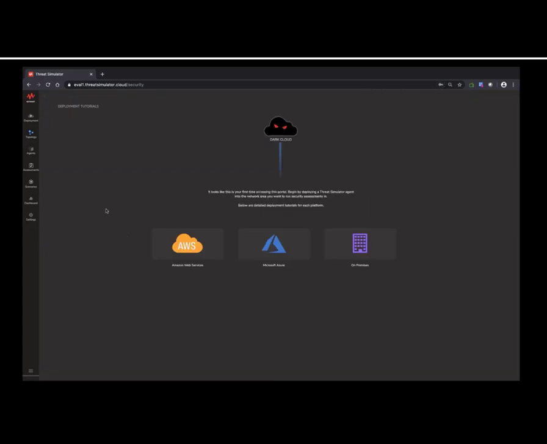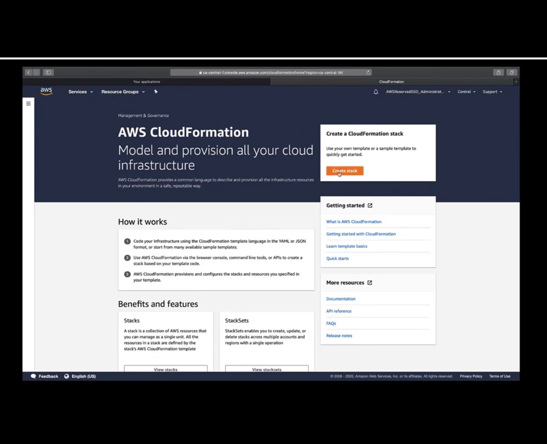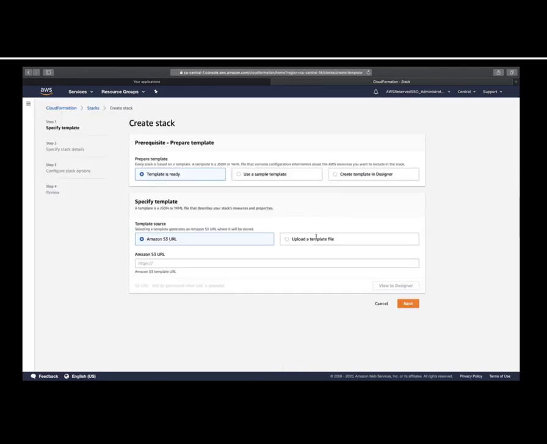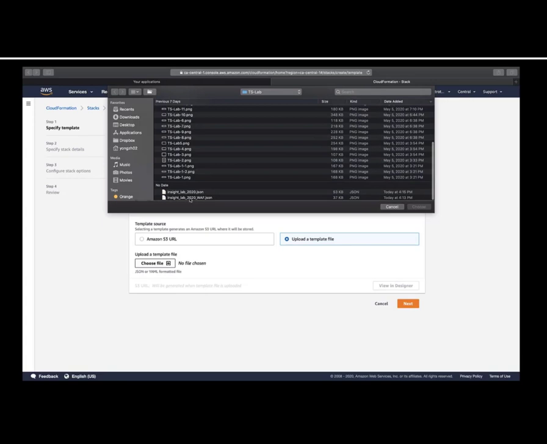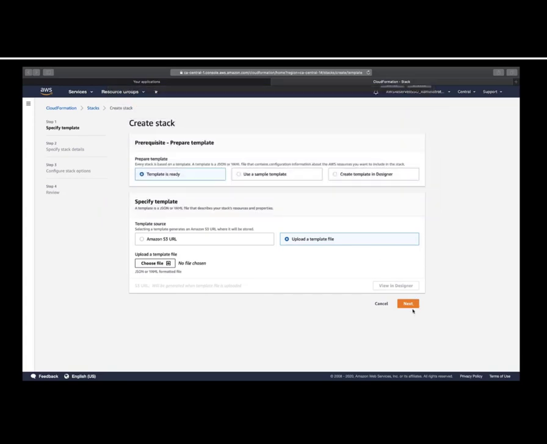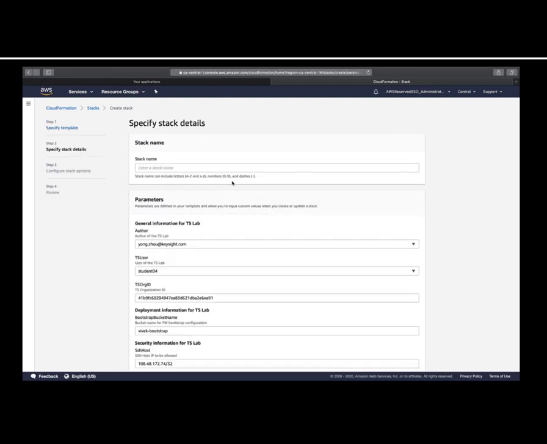What I'm going to do is switch to AWS CloudFormation to deploy my agent, and also automatically set up the AWS web application firewall. All right, this is my AWS. I click the create stack option, and I already have a deployment CloudFormation JSON format ready to go. So if I choose that, then I can go ahead and deploy it.